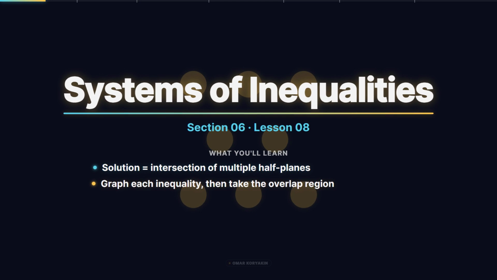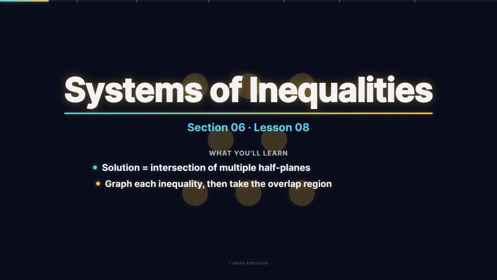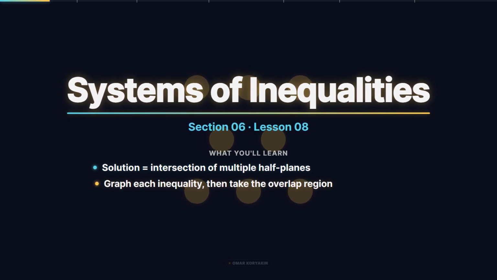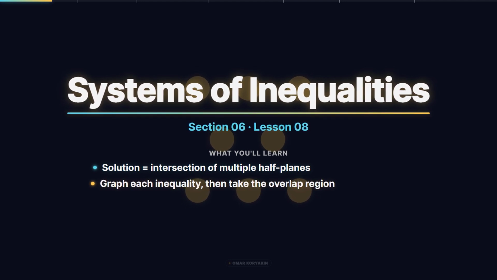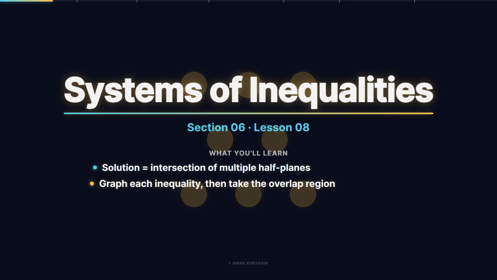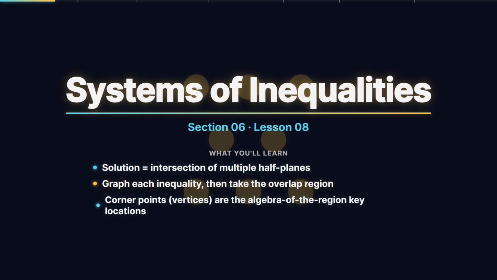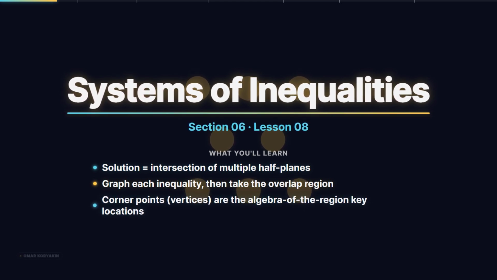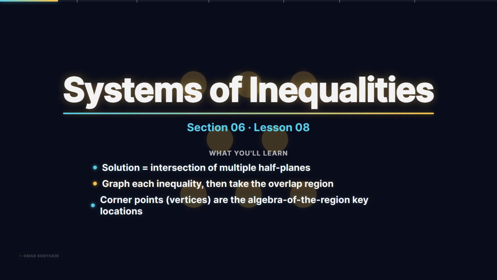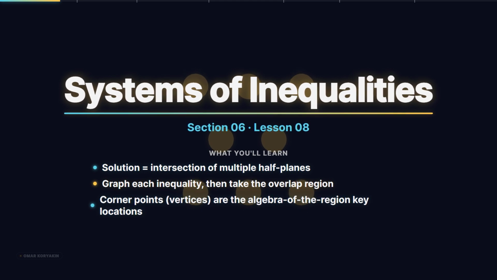To solve a system of inequalities graphically, graph each inequality on the same coordinate plane using the half-plane procedure from Section 4. Identify the boundary line type for each, solid or dashed, based on whether the inequality is non-strict or strict. Shade the half-plane that satisfies each inequality. The final solution region is the area where all the shadings overlap, often shown by darker shading or by explicit boundary outlining. This is the feasible region of the system.